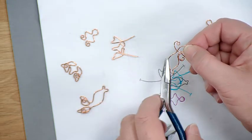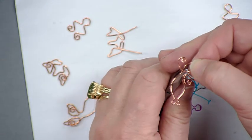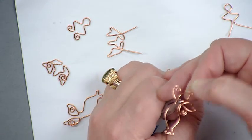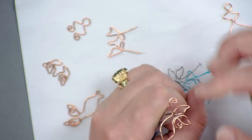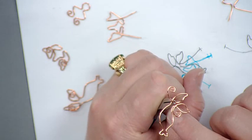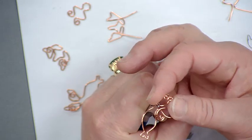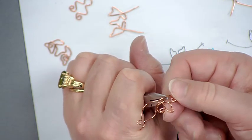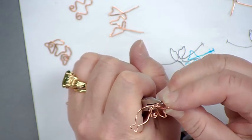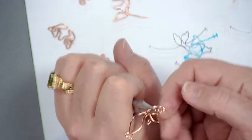You can see this is curly, so I want to, it's quite difficult this little bit. No, it's not difficult. Grip here and then push. It's just awkward, thinking about where you put your plier tips, but just put them inside the fin here and then push that round and then grip. You see, I'm starting to grip that, so it fits over the other fin.